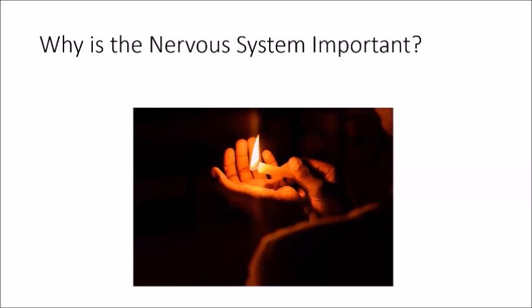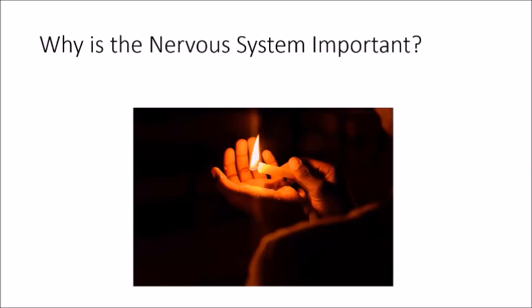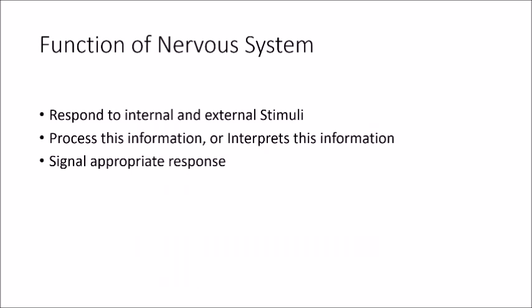All right, so far, this is what we learned about why the nervous system is important. We learned that our nervous system helps us to respond to internal and external stimuli. Now, a stimulus is any detectable change that occurs inside our environment. Okay, when I say environment, I'm talking about our surroundings. If I say internal environment, then that means inside of our body.